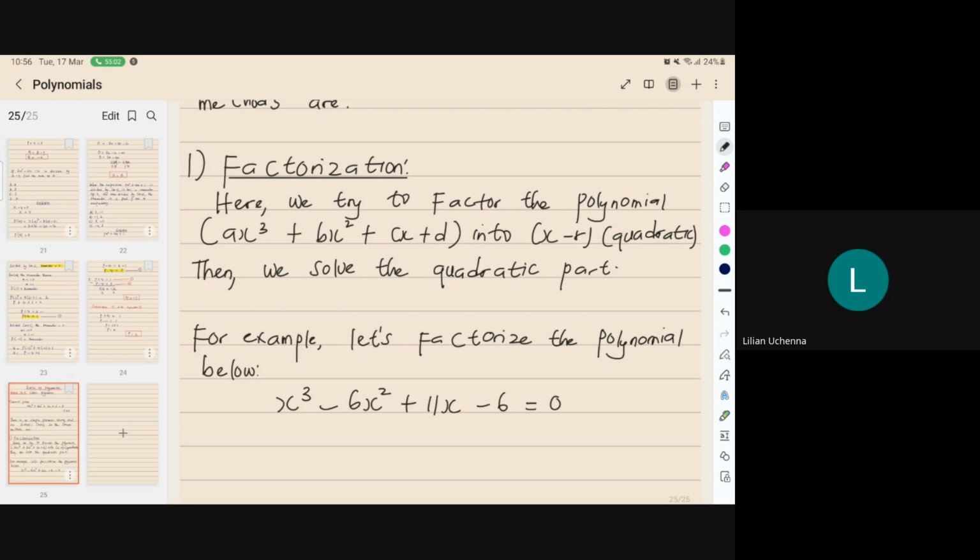You have to find a way to group it into a linear equation and a quadratic function. Are we still together, guys? These are the two things we have to do: find a way to factorize them into one quadratic and one linear equation. All right, so let's continue. So let's factorize this. How do I go about this?